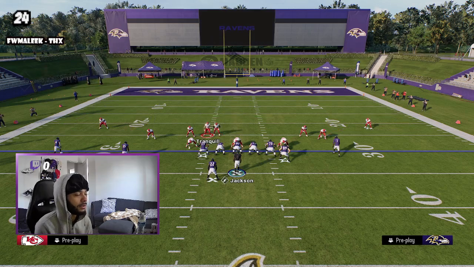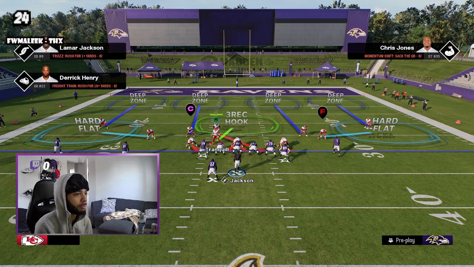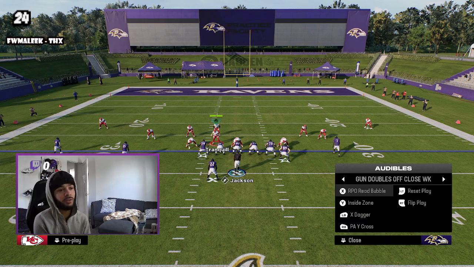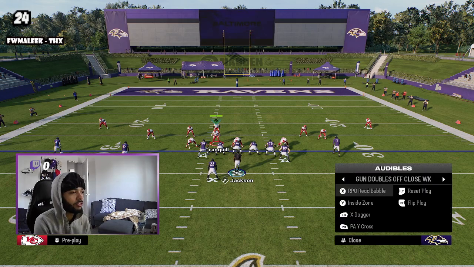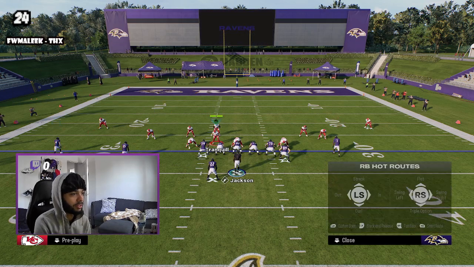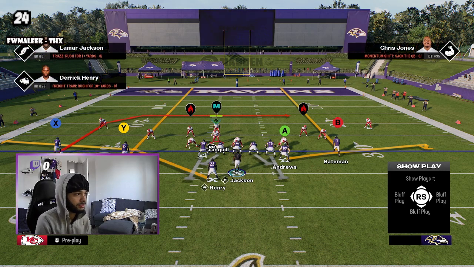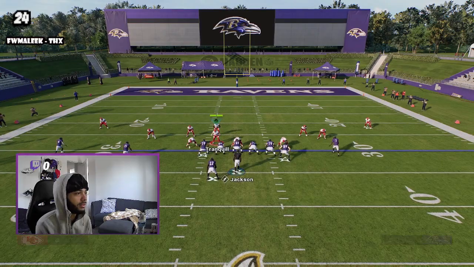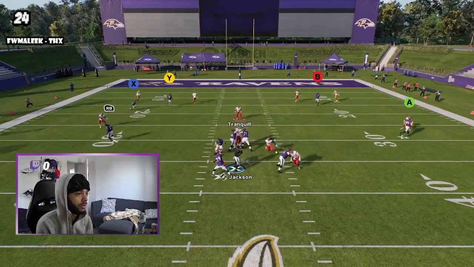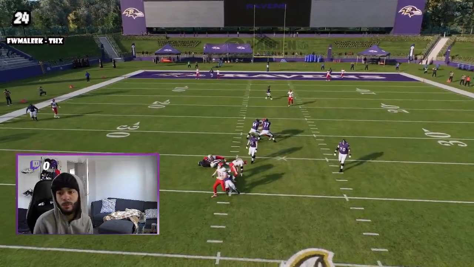So what you're going to do in order to block this blitz, now the most common version, what I do, you just call any, so let me show you what the blitz looks like when it comes in first. So right here, we're just going to call it regular play. The dude's going to loop through and he's going to sack your quarterback.